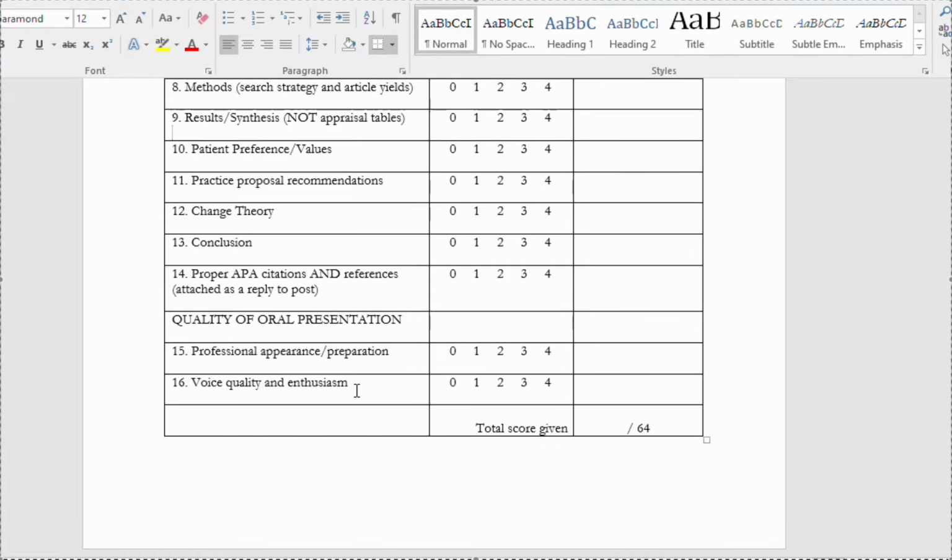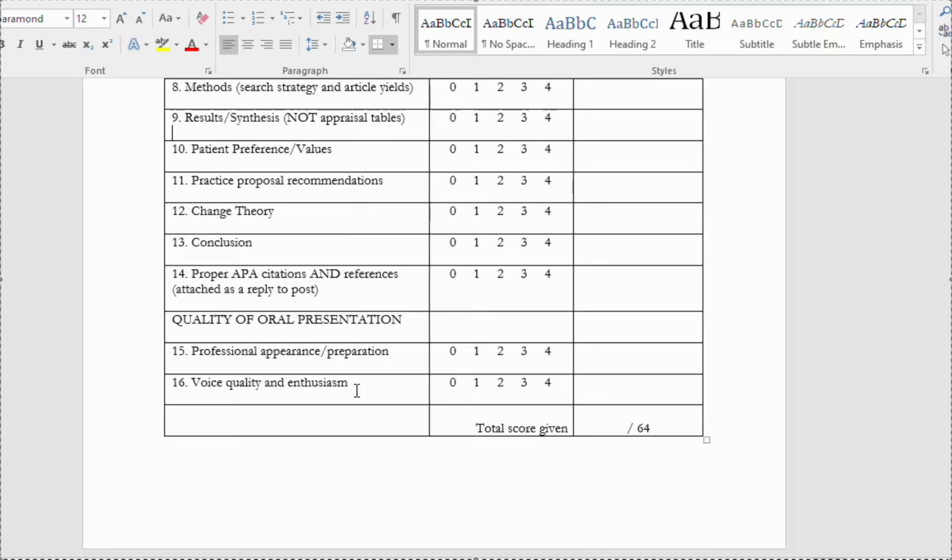And then what's their voice quality and the amount of enthusiasm? Did the way that they present their information really show the passion they had in their topic? Did it keep you engaged? Did they read directly from the poster, which can be very, very boring, or could you tell that they put a lot of thought into what they wanted to present? Were they actually kind of monotoned and lacked energy, where it was almost boring? Or were they really hyper, enthusiastic, where it was almost overwhelming?